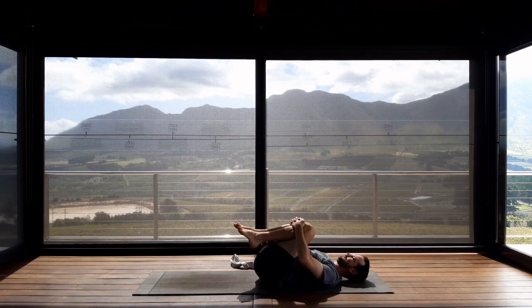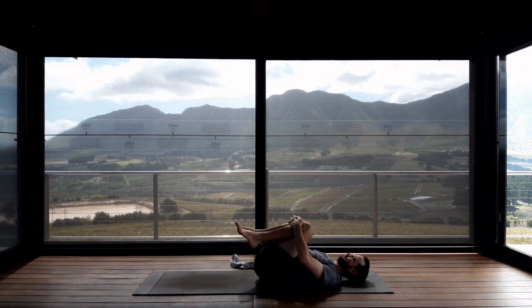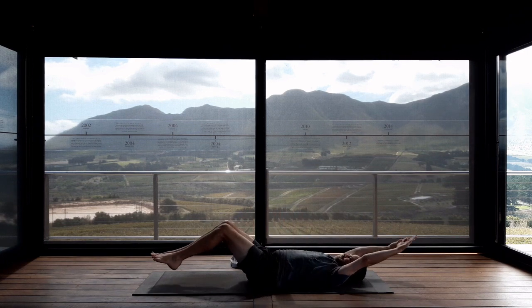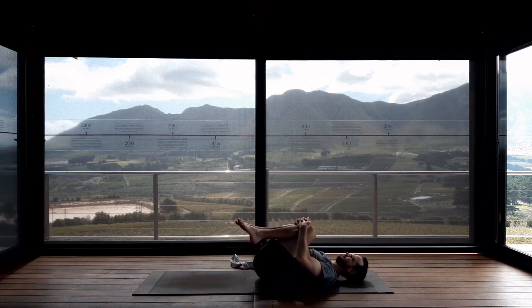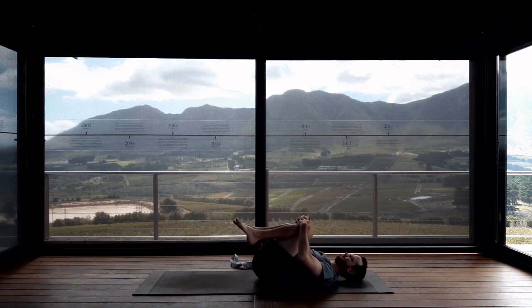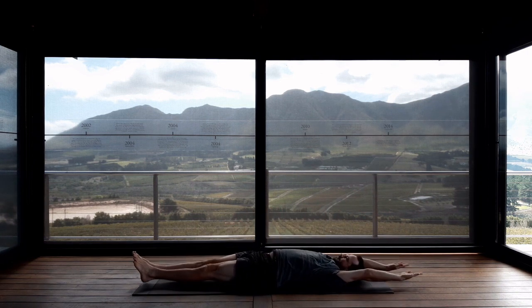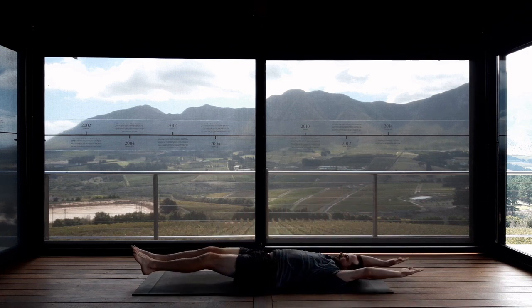If moving dynamically proves to be just a little bit too much on the body, you can repeat what we just did doing the single leg action. If you're happy moving both legs together, we're about to start. You're going to inhale both legs forwards, arms above head. Exhale, bend knees into chest. Just keep moving with your breath — inhale to lengthen, exhale to hug it in — finding your own rhythm so that the breathing and the movement feels quite smooth and easy.